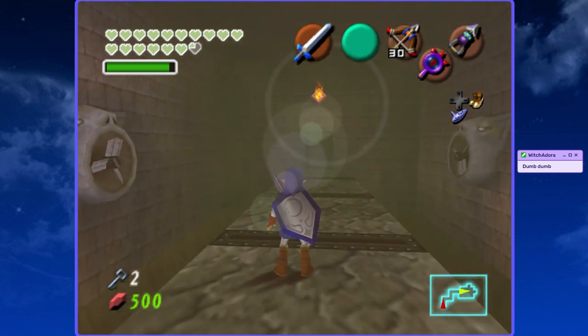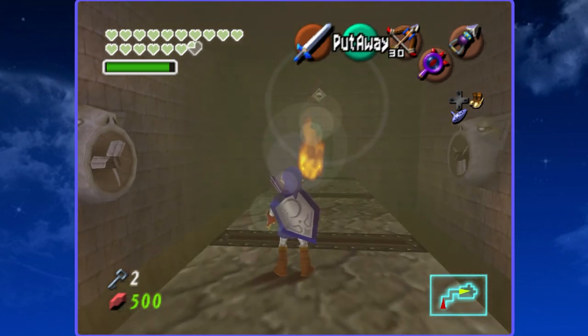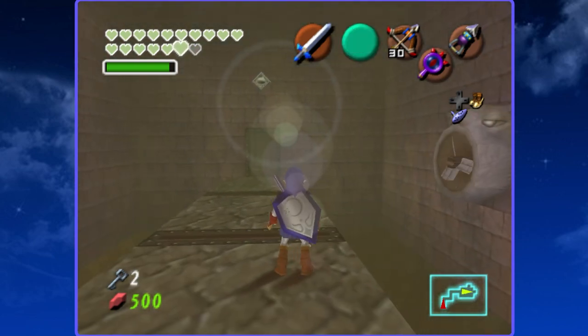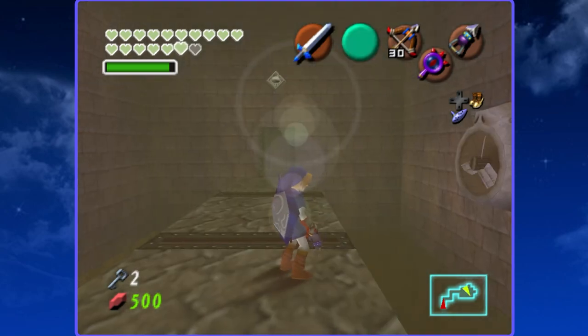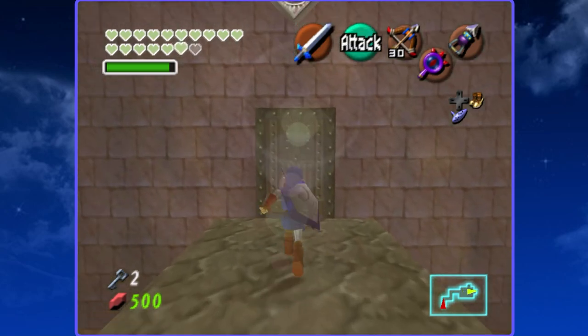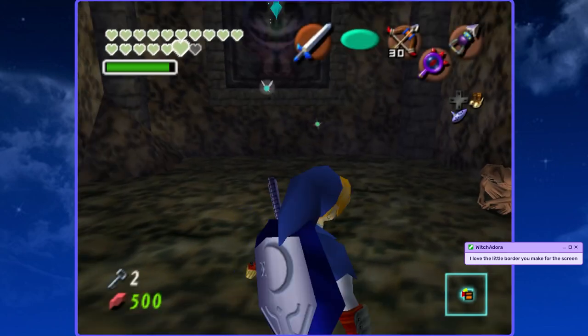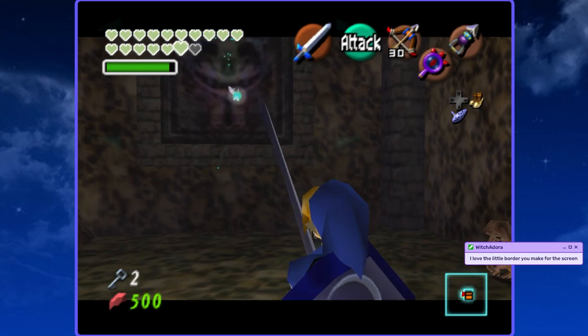So that one's off. I'm on fire, but that's fine. That one's off. That one's off. Cool. I've gotten through this, which means this is a checkpoint now. Even if I were to fall off next time.